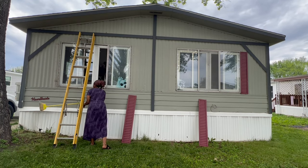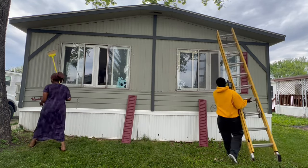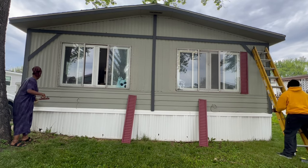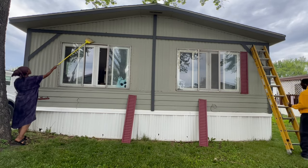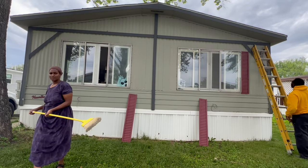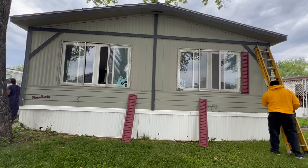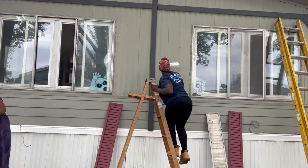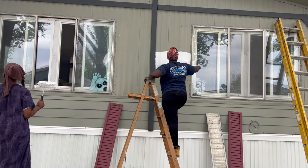So right now, Ayan is just going around with the broom, taking down any debris she sees, and Makram is taking down the shutters because I won't be using them anymore. I have a plan set for the trim around the windows. That will be a video for another day.